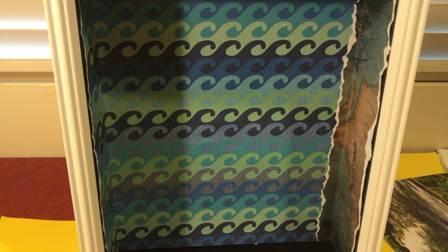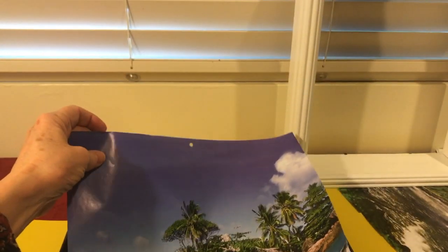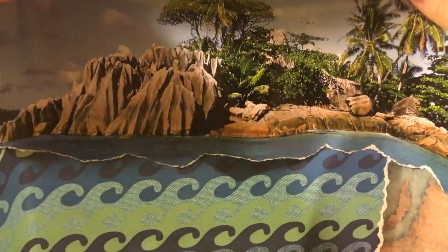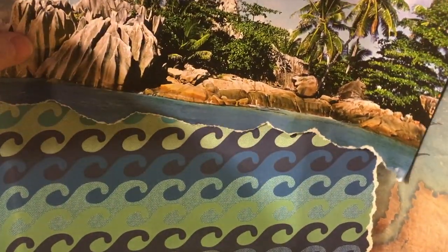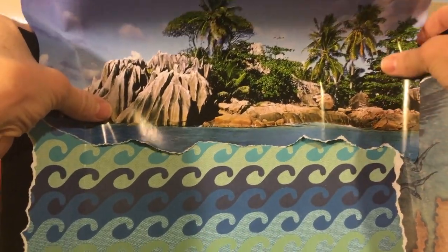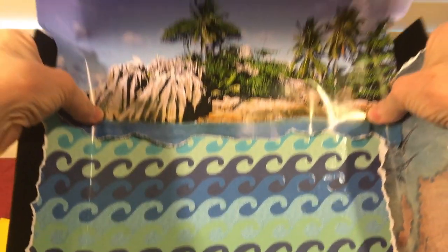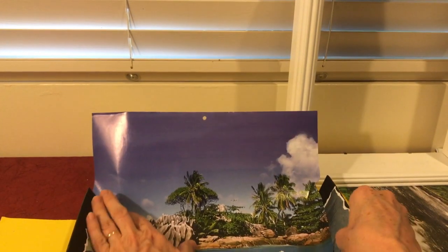And then I'm going to take the shadow box apart and see how this fits up here. Okay, so I'm going to do that. So I'm thinking something like this. Might look neat. What do you think? I'm gonna finish tearing it and see how the whole thing will look. So let me go ahead and do that.